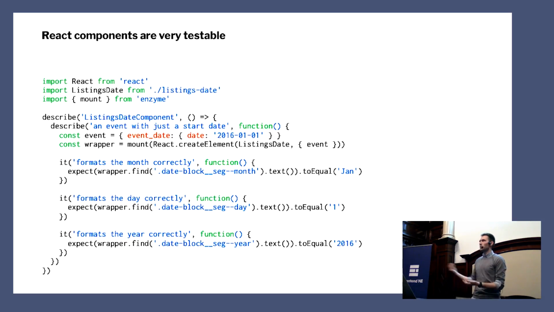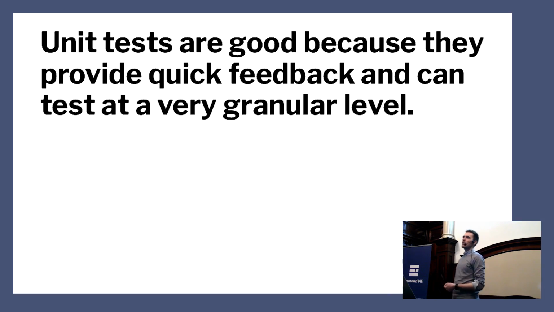Again, I'm biased because I picked React as the thing to move to, but this is a flavor of what a test looks like in React. You create this React element, in this case a listings date component, and then you just search for the HTML and expect it to take this date and produce Jan 1, 2016 and so on. So React is quite testable. If anyone wants to know more about testing React, there's a talk I did on YouTube somewhere, or I can link you to some things. So feel free to come and ask me about that.